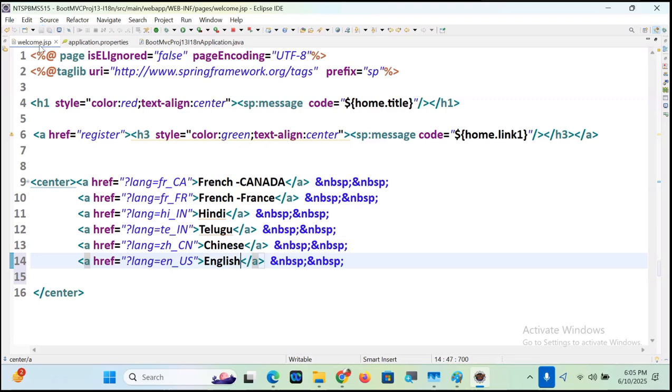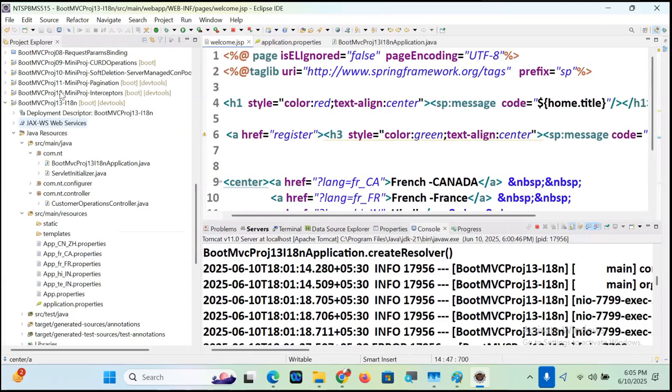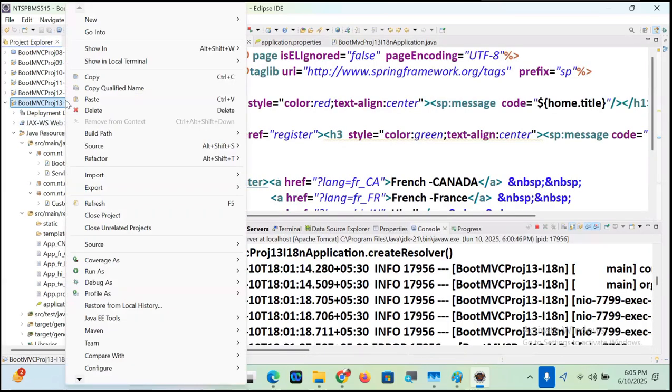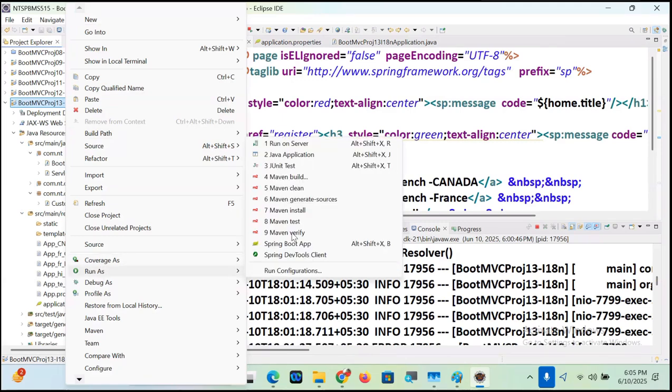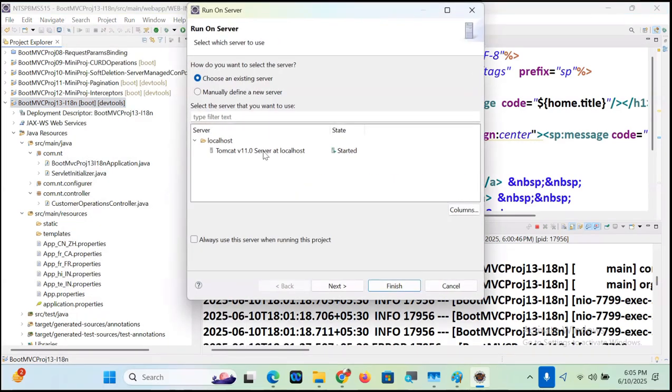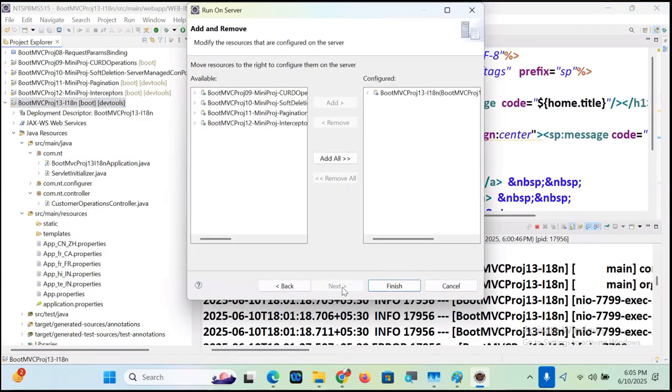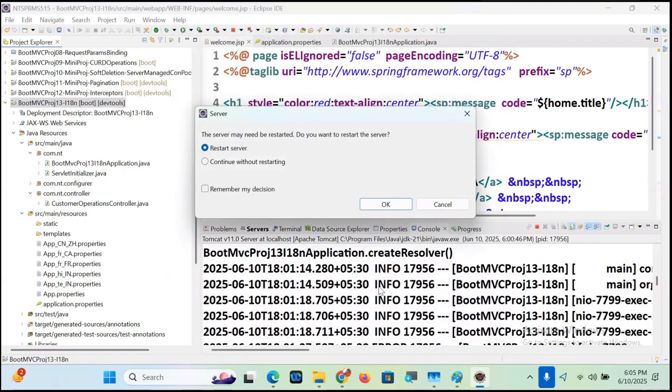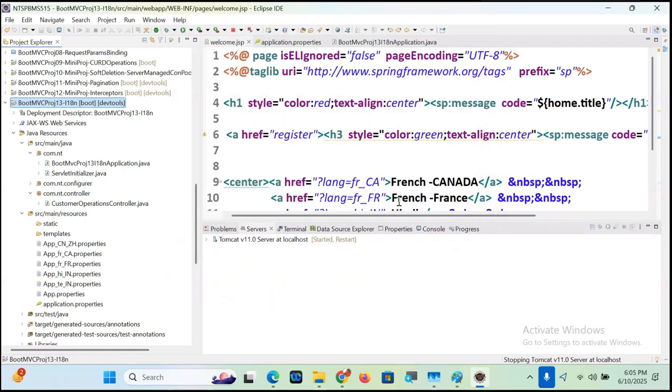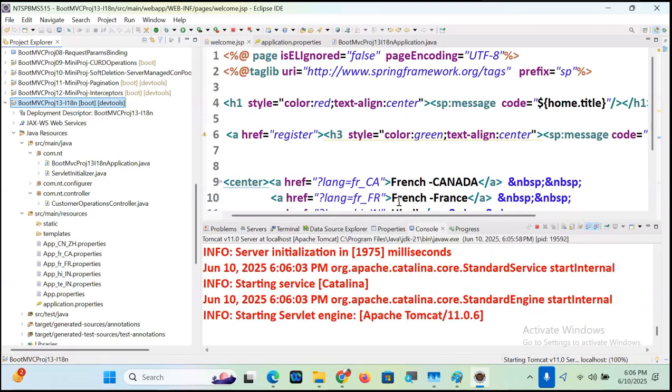Save this one. Right click, guys, run on server. Say next, save, finish.